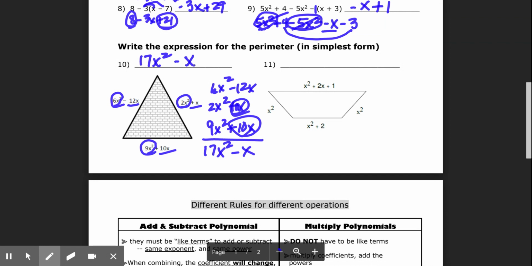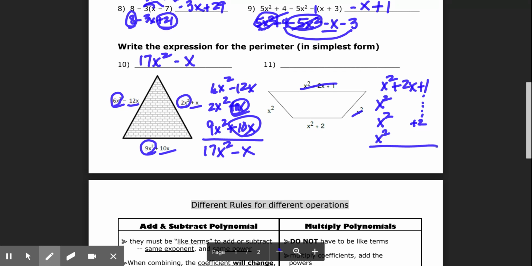All right, number 11. If you're going to line these up, I would definitely start with the larger polynomial, which in this case is called a trinomial because it has 3 terms. So you have x squared plus 2x plus 1. So I've dealt with that one. And then you have this one is x squared, so I put it under here. And then x squared plus 2x squared. Now, on this one, there is not a middle x term, so your plus 2 would be over here if you're keeping everything lined up. And then the next one is just x squared.